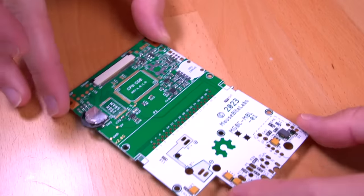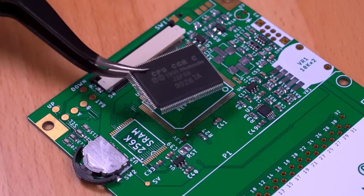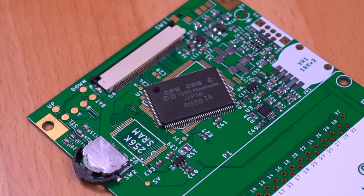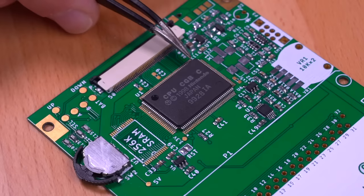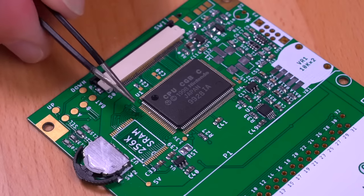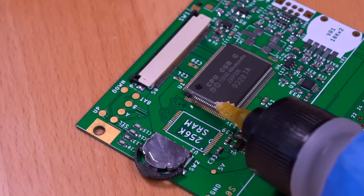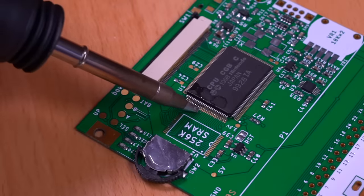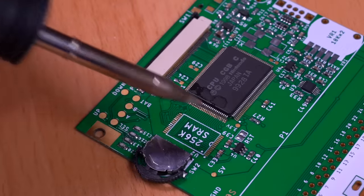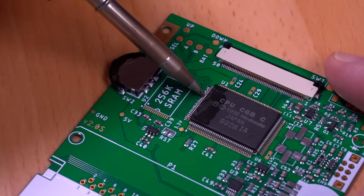Now let's grab our brand new BucketMouse Pocket Color motherboard and begin to populate it with parts from our donor console, starting again with the CPU. Now I have to reiterate that this requires advanced soldering skills. This is not for beginners. To solder in the CPU, I first ensure that all the pins are perfectly aligned, tack it in place, and then do a rough soldering followed by touch-ups. And of course, I use a lot of flux in order to get clean, solid joints.